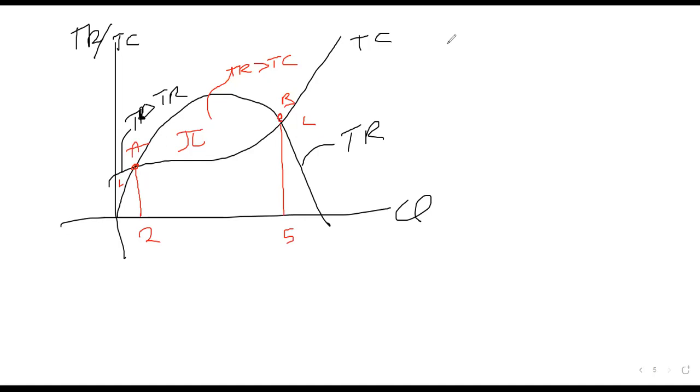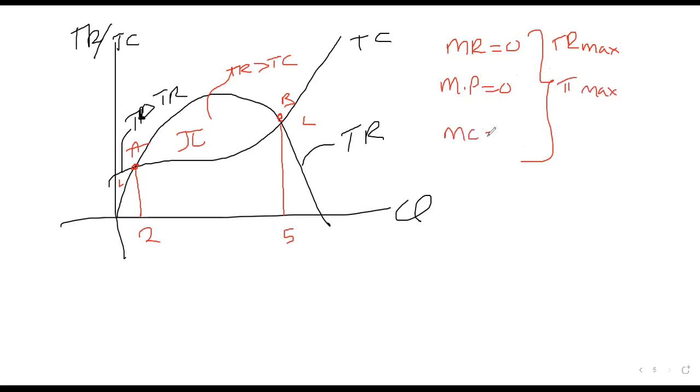So to maximize your revenue, marginal revenue must go to 0. Anything marginal, you're optimizing. Optimization is simply the point at which you maximize your particular function. Okay, the price and quantity that maximizes that function. So you maximize what? Total revenue when your marginal revenue is equal to 0. When your marginal profit is equal to 0, you are maximizing what? Profit. But you don't maximize costs. So when your marginal cost is equal to 0, what do you do? You minimize costs.